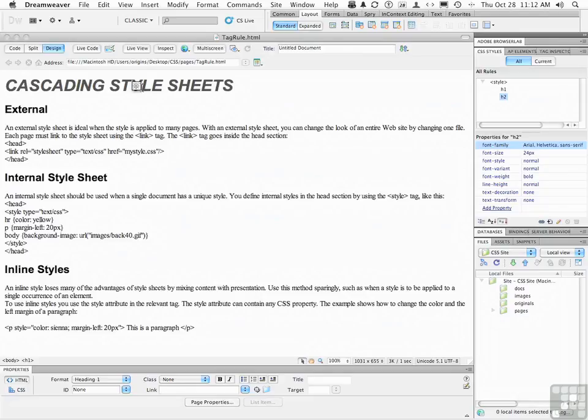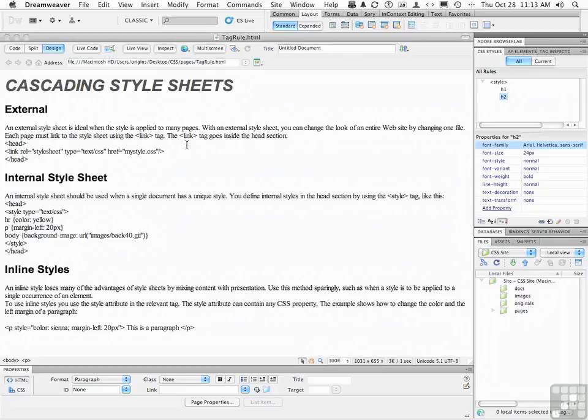I want to do something else here. We have some text here that basically looks like, well, it is code. And what I want it to do is look different so you know when it's code and you know when it's paragraph text. But if I change the paragraph tag, all the text is going to change to that particular style. So I'm going to make my very own rule. We can make our own.